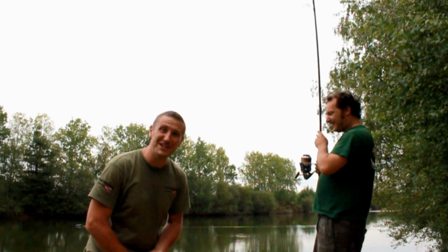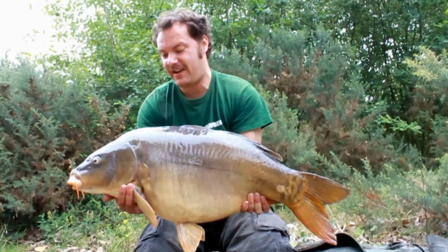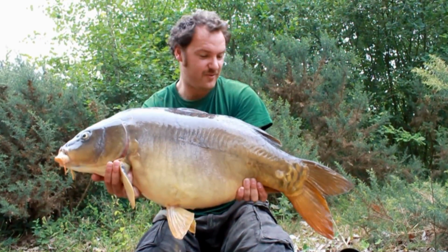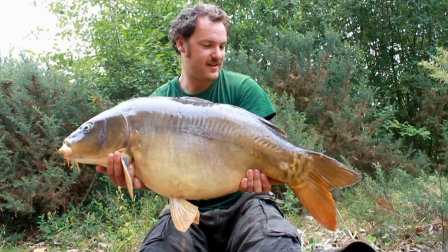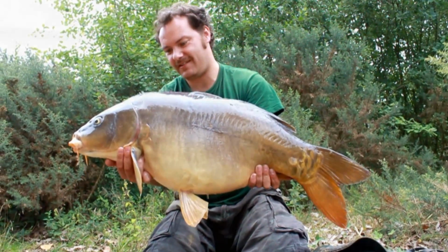Brilliant. So that's 4 fish in half an hour down here. Wicked. Okay, so 3 fish, 3 30s, another one here, just on the nail. Good scrapper and a lovely fish in lovely condition.